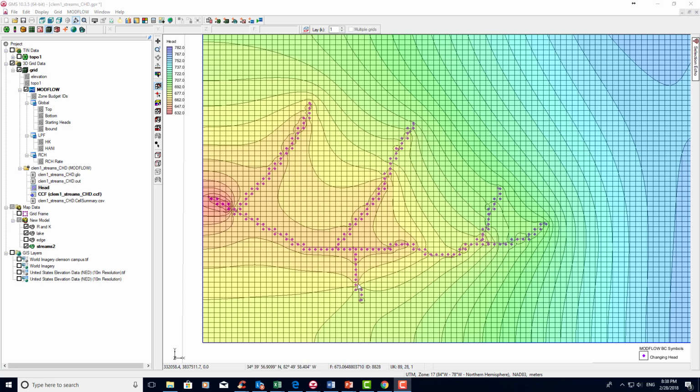The one exception though is right down here. This has the telltale signs of a losing stream, because you see how the contours point downstream, and we have this bullseye, this closed contour right at the tip. So this tributary still needs some more work, and I would need to bring it down here. The headwaters need to be brought down to about here or so. You can see that it's gaining right in here. Okay, so some refinement is needed on the locations of the streams, and in particular, how far up the headwaters go.